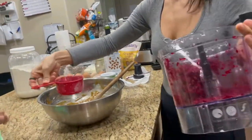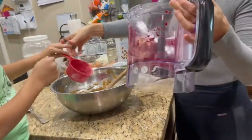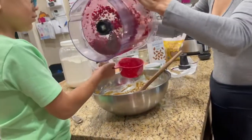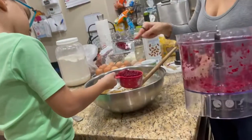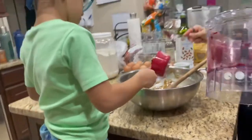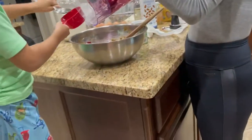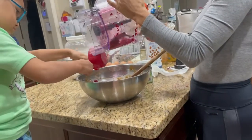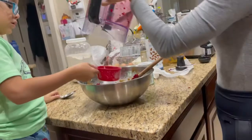Hold it here for mommy, like this. Hold it nice and straight, just to make sure that we are not gonna put too much. Look, 1 cup. Throw it in. And I'm gonna put just this little bit. So it was exactly what I thought. It's 2 beets, 1 medium and 1 small that I use, okay?